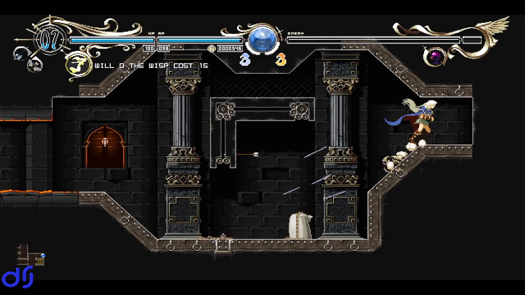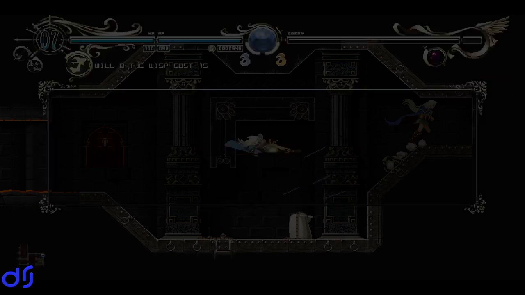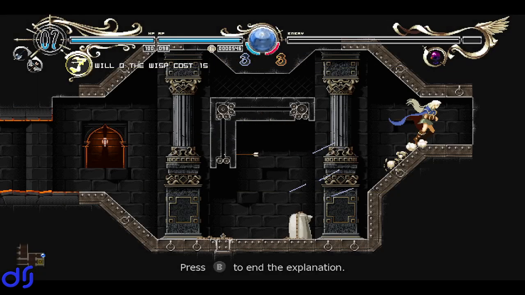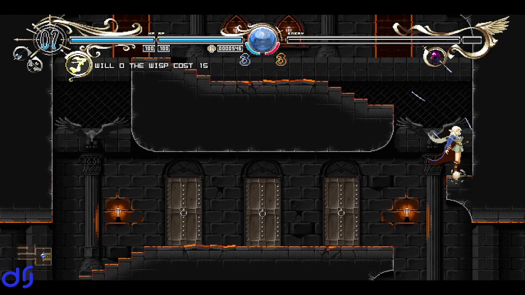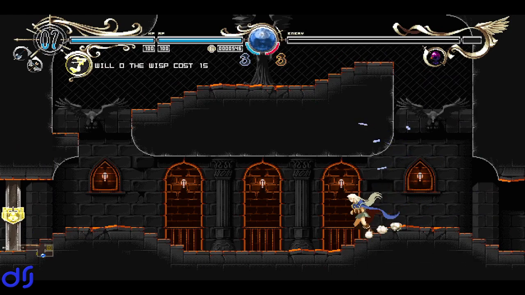Alright, so we get a weird snake idol thing. Ah, this is what allows us to slide. Perfect, that's going to open up some new areas for us. Also, while Salamander, if we slide, we are invulnerable to damage. Which is awesome.